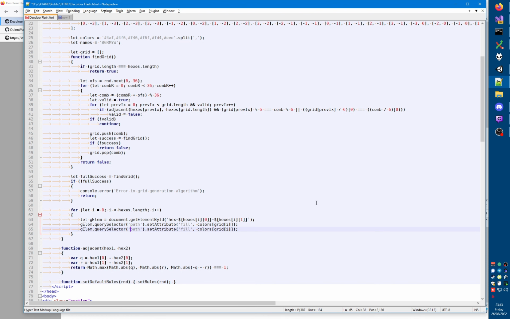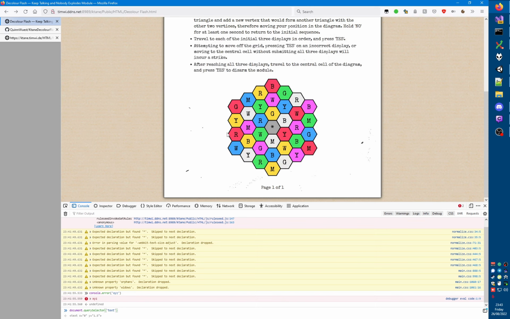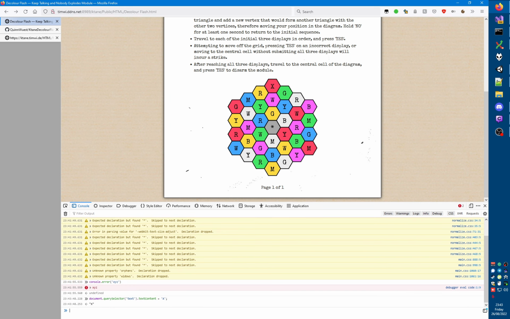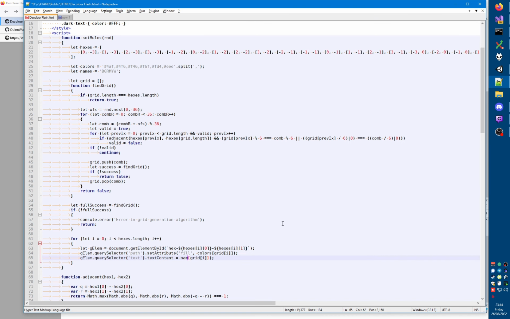And the text object, I don't quite remember how to set the contents. I think it was .content, no, textContent. Bingo, that worked, it set it to X. You can see that right there. So .textContent is what it's called. textContent equals names of that.